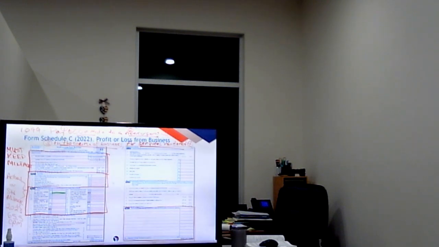And the only exception is if that vehicle is being used 100% for business. 100% for business is a pretty high threshold to meet, which means you never drive it home, you never drive it from home to work, unless your home is a business location. That's one reason when we get to home office deduction, you get that extra benefit besides just being able to deduct part of your home.